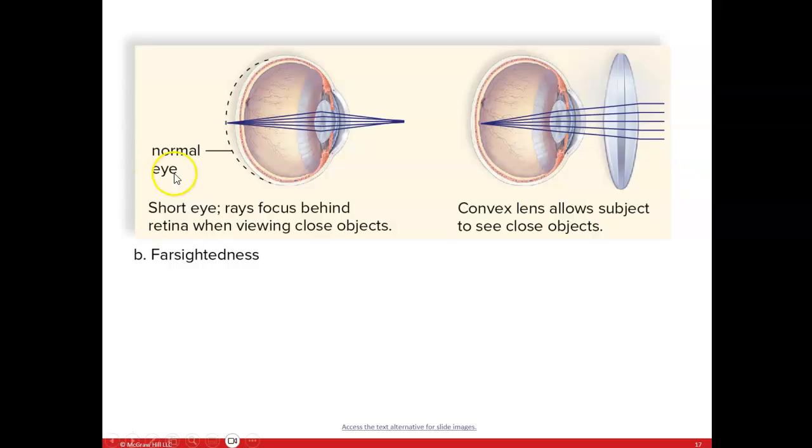So in this case, somebody with a farsighted eyeball, their eyeball's too short. And so they have a dotted line here where a normal eye would be. And you can see the image is going to focus on where the normal eye would be. And when you're here at the retina, it's going to be blurry. It's not quite focused yet. So there's a different kind of lens in your contact lenses or in your eyeglasses that are going to adjust for focusing the image right on the retina. So farsighted is you see better far away.